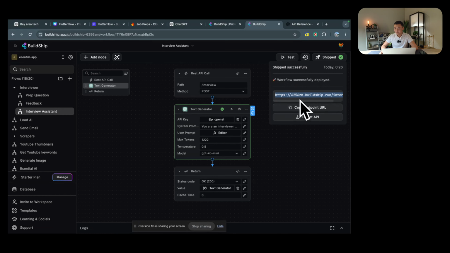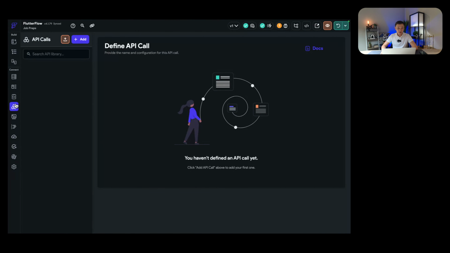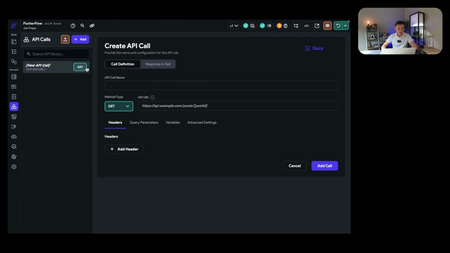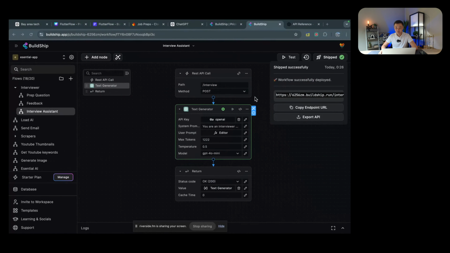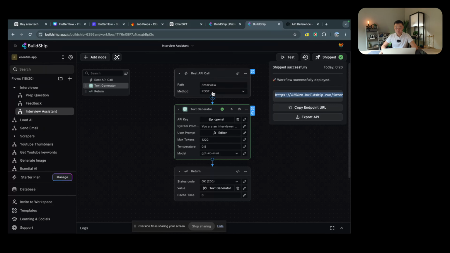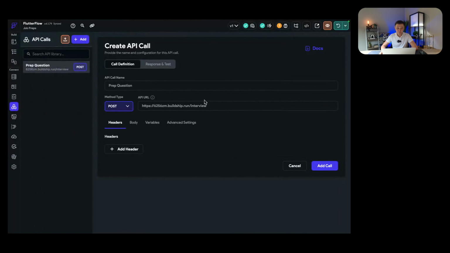I click on it and copy it, come here and click add an API call, and I'll give it a name, rep question. And the method type must match, because this is a POST and this one is also POST. It has to be the same.